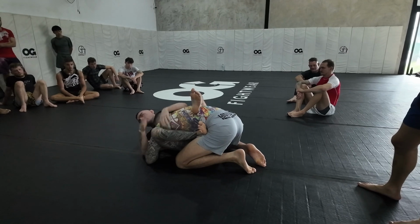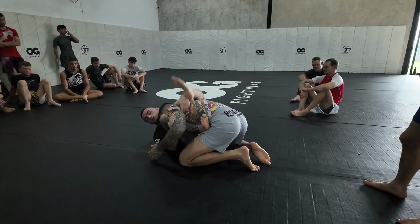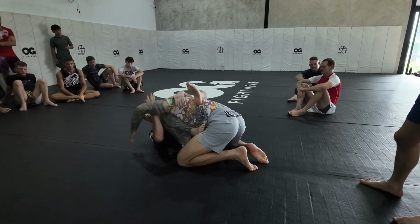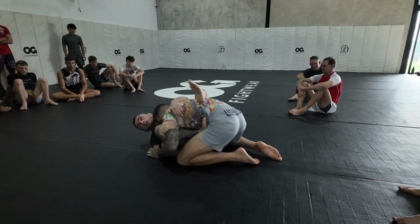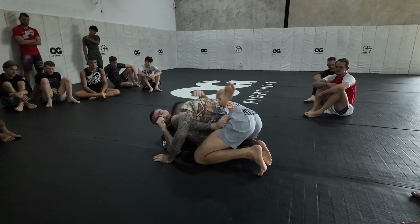Now I'm just in closed guard again, which is bad, right? I need to keep this frame the whole time. So if Lewis is trying to fight it, I'm just following and not letting him release it, yeah? And with this hand, I'm just keeping his posture. So if Lewis tries to posture, I've got this lat grip, I'll just come up with him. If he's strong enough to lift me, then I'll just come up, right?